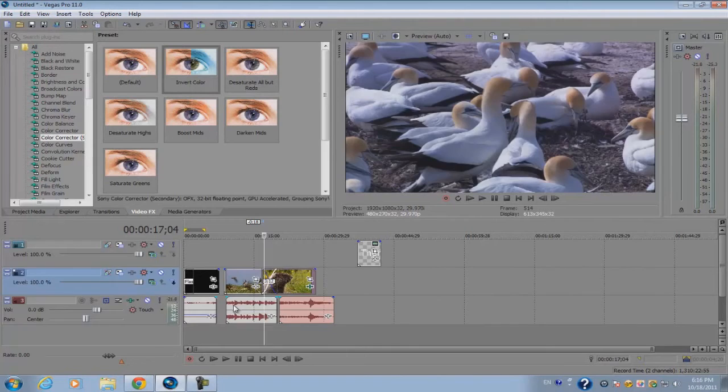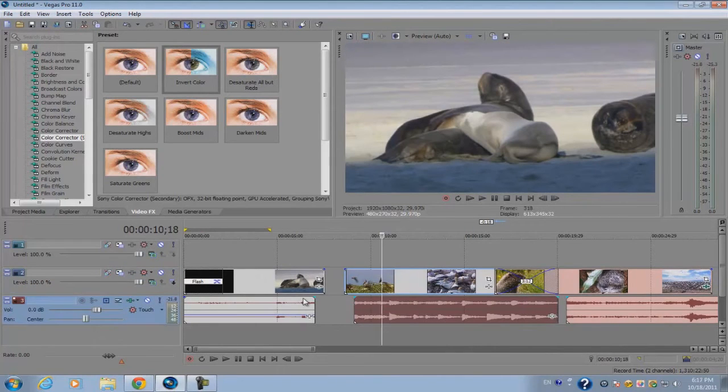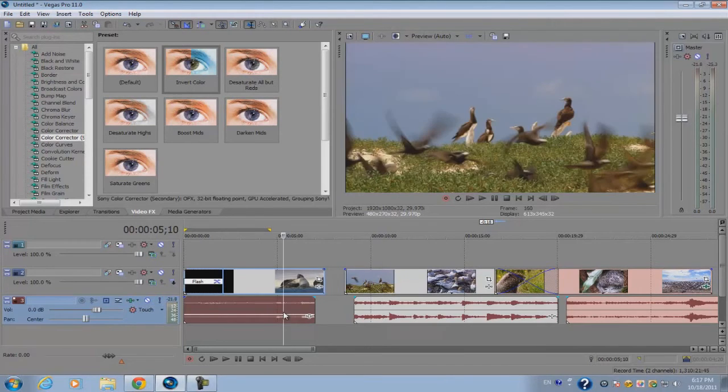Now for the audio, if for some reason you only want to have one audio track, but there's certain video clips that have music that's too loud, and certain video clips that have pretty low level audio levels, what you can do is bring down the volume for each individual video clip.